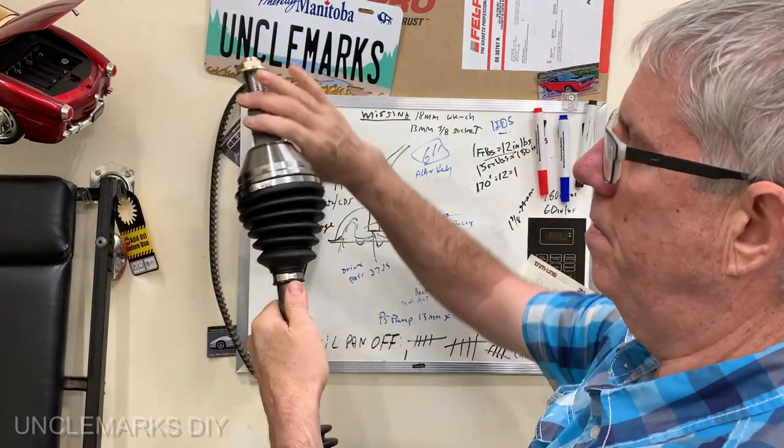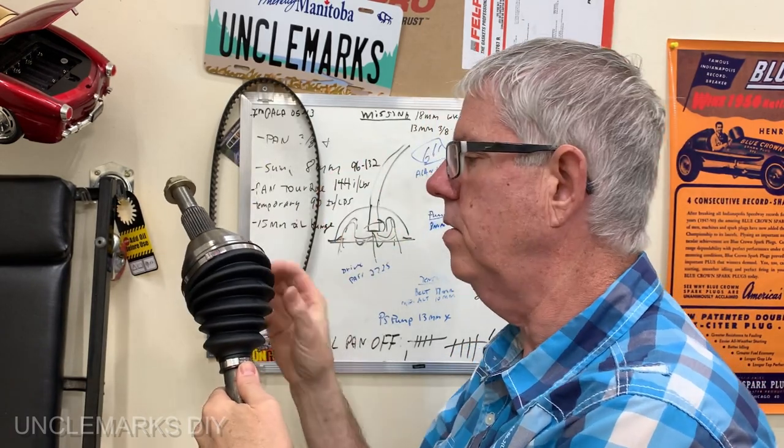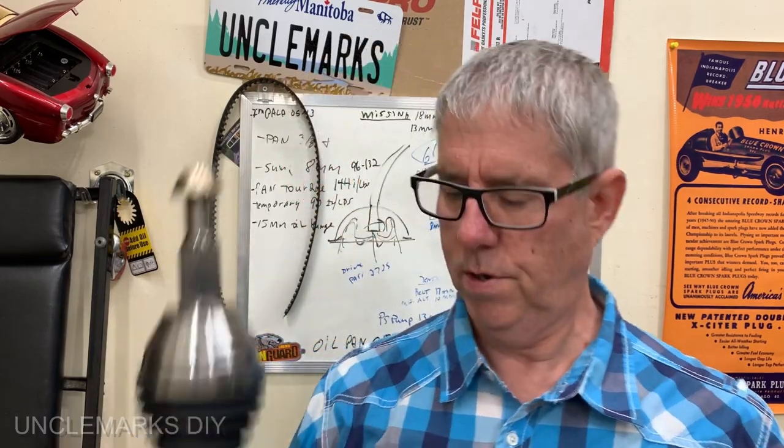I think we can, because that's typically the way people used to do this. The boot would rip open, you'd get dirt in there, and all the grease would come out. So you'd take this boot off, clean up the CV joint first, of course, put a new boot on there, and then grease it. That's usually not the way it is anymore, because this whole thing costs me less than, or maybe the same price as, the boot.